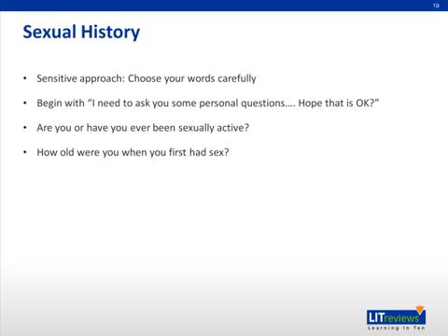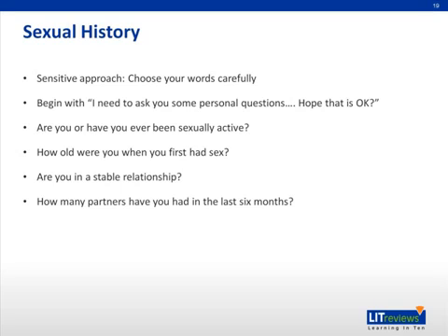It's important to know the age of first intercourse. Therefore, this should be documented. Also important to know how many partners they've had in the last 6 months, as having more than 2 partners in the 6 months could increase the risk of having pelvic inflammatory disease. When was the last time you had sexual intercourse is an important leading question, as this would give you an idea of chances of pregnancy and also the risk of pelvic inflammatory disease.